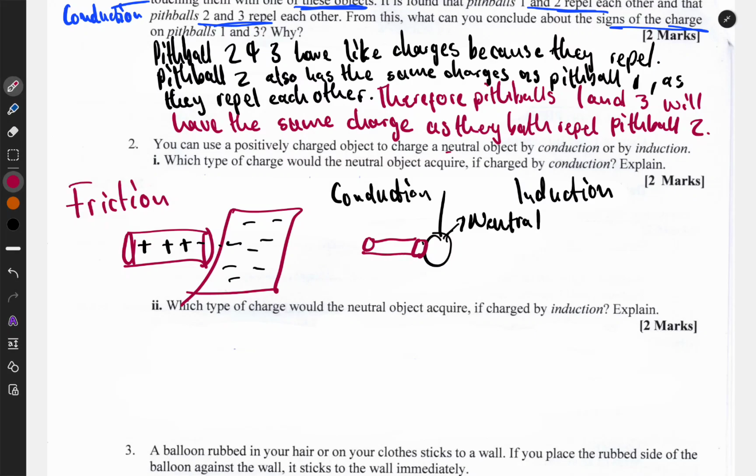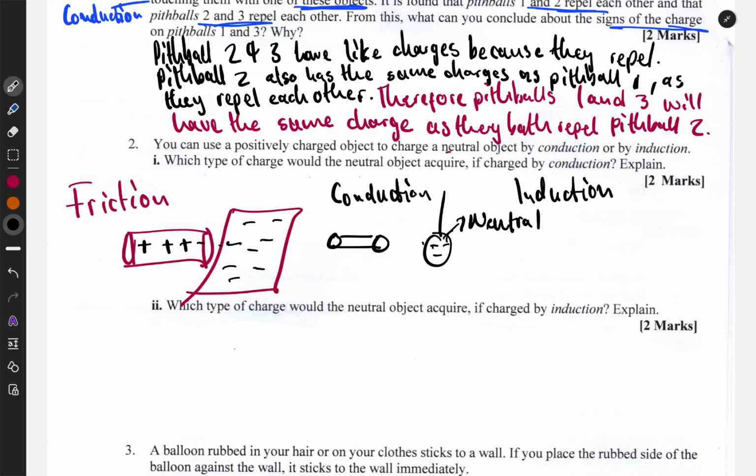If he comes and gets into contact with this other one, let's say he's negatively charged, you know what's going to happen? If he gets into contact with this neutral thing, the negative charge will flow out of him into this pith ball. And at the end of the day, the pith ball will get negatively charged. And when you remove the rod, you're going to leave the pith ball being negatively charged as well. So you came with a negatively charged rod and you left the pith ball being negatively charged.